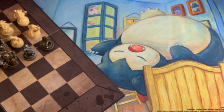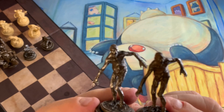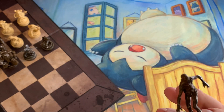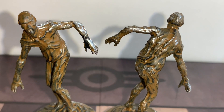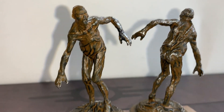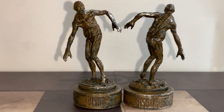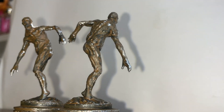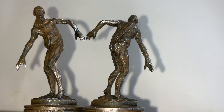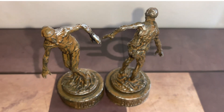And now we're going to get to the bishops. So the bishops on the black side are feral ghouls. You get two feral ghouls — again you get two sentry bots and two knights of the Brotherhood of Steel. So these are feral ghouls. Again, you could paint these to be glowing ones if you so wished. But I think on the back they are described as just basic feral ghouls. They've even got all the muscle sort of action going on on the back there, all the details of where the skin would be ripping off. Absolutely sick.